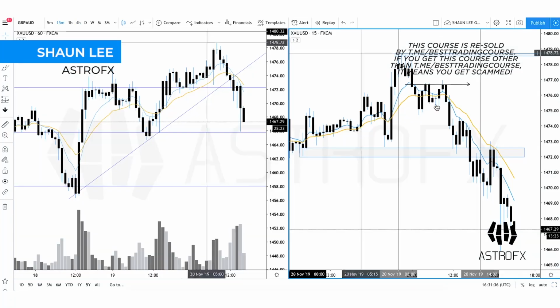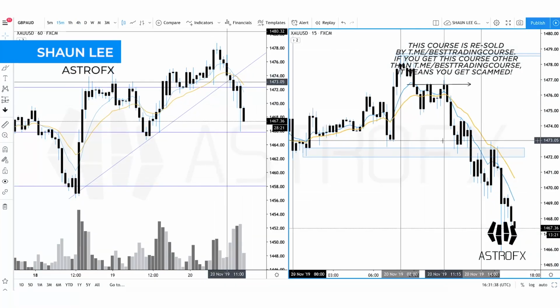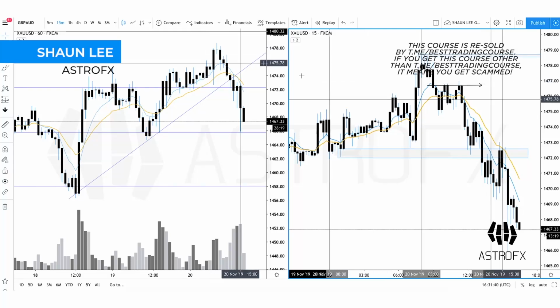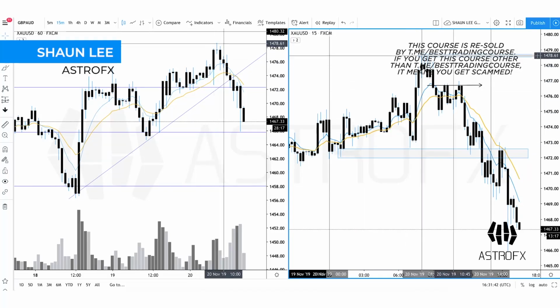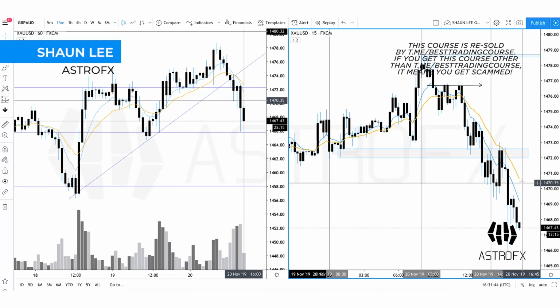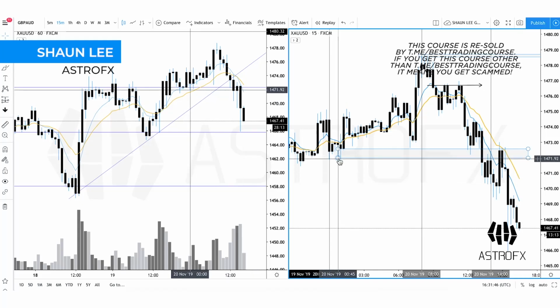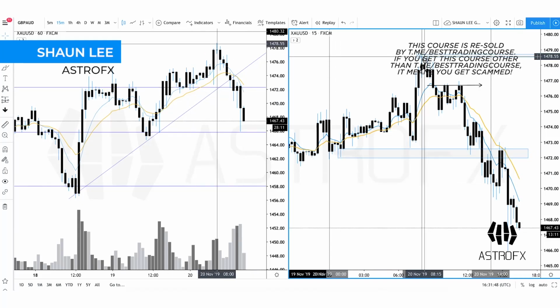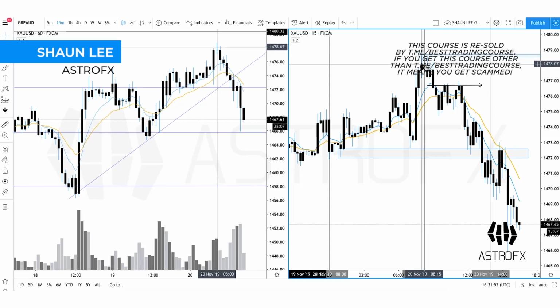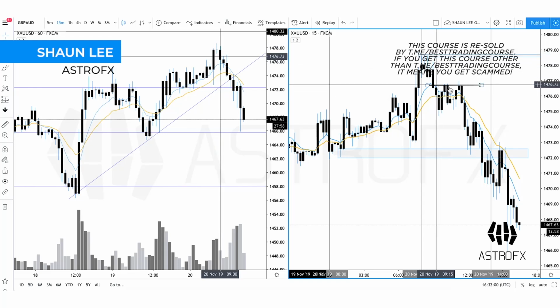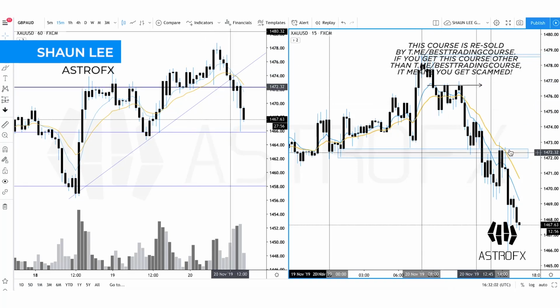I'll cover that in a moment, but GBP AUD going into gold, you can see a decent amount of movement. In Asia last night we had the pop up. We'll break all of this down in a moment and we can see where the market is reacting to Asia's low here. Asia made its high, London overlap. As you can see, the next 15-minute candle respected the previous Asia high. Next one respected it as well, and then we had the sell-off over here. We'll get into that in a moment.